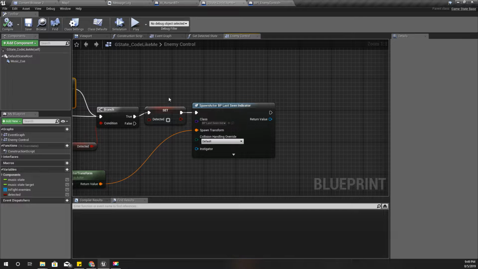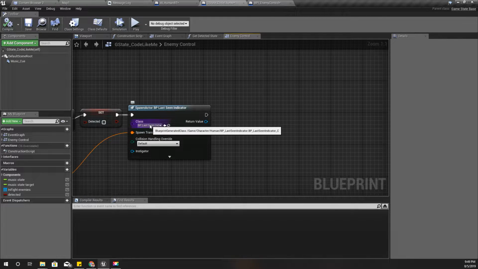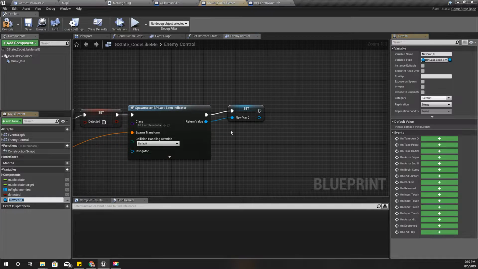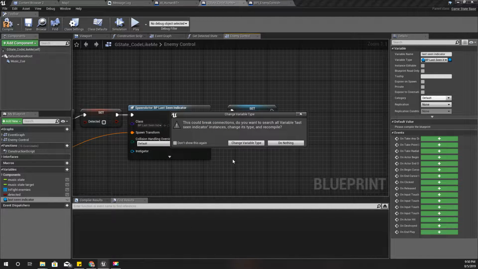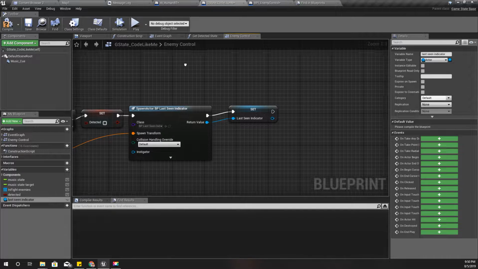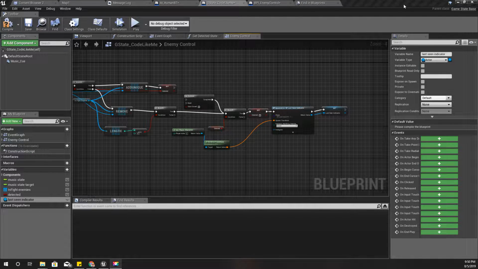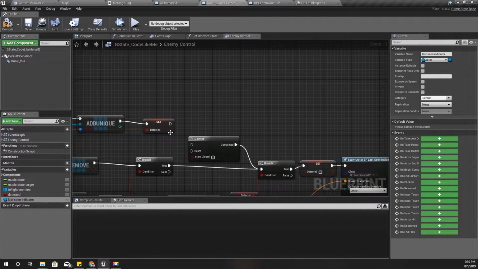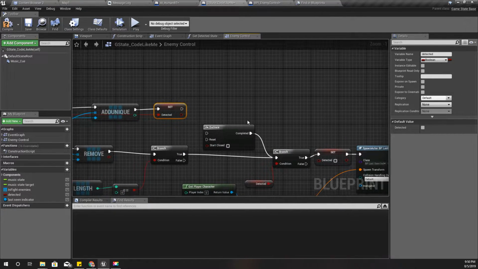And yeah, after some time I need to destroy this last seen indicator. So I'll promote this one to a variable. I don't need a concrete reference, so I'll just convert it to an actor object like this. And if one of the enemies sees the player, then I should instantly destroy this one.